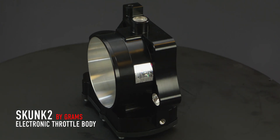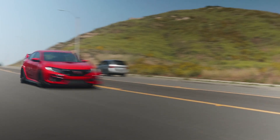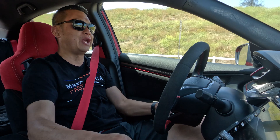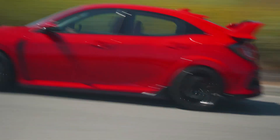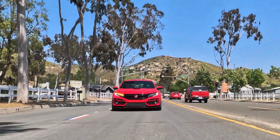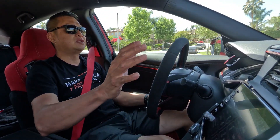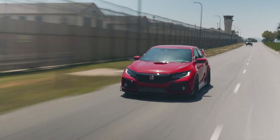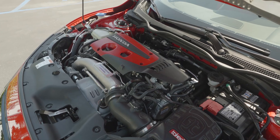I'm testing out this throttle body and I noticed that the drive is just very responsive. I've dynoed this throttle body not too long ago and you guys can expect anywhere from an 8 to 10 horsepower increase as a bolt-on. Upon installing this throttle body, the throttle response was greatly improved, the top end horsepower was amazing, very strong, and it actually helped the turbo spool a little bit sooner. It comes with more of a broad power band.